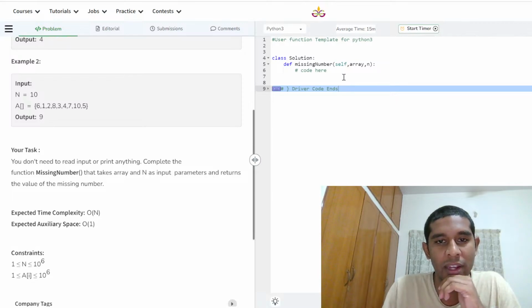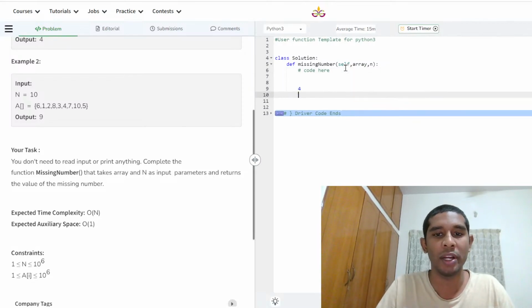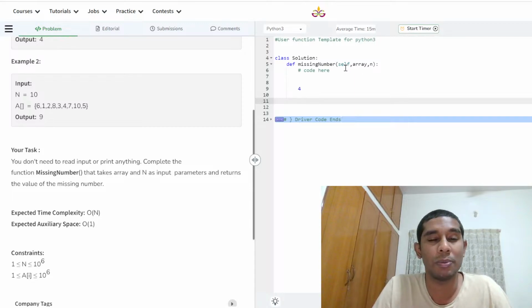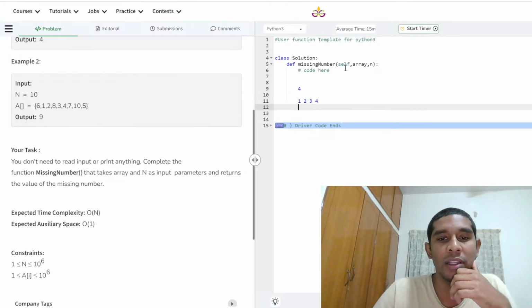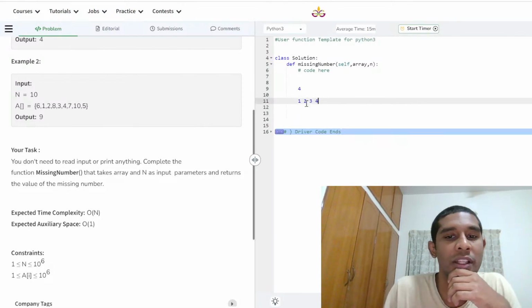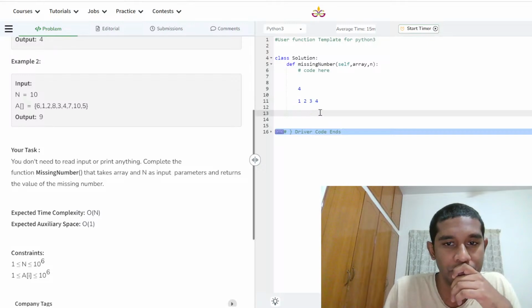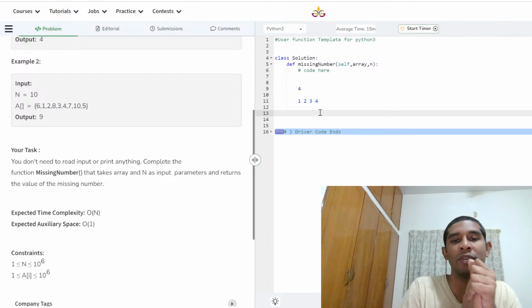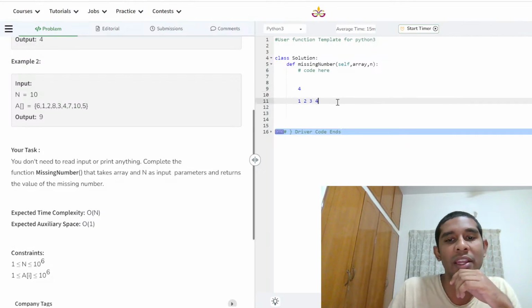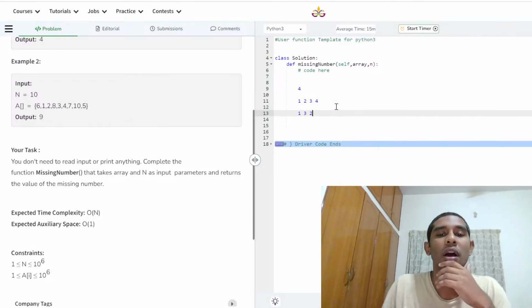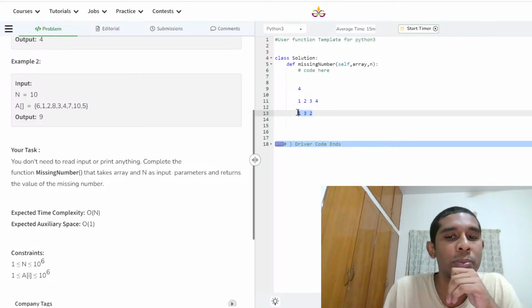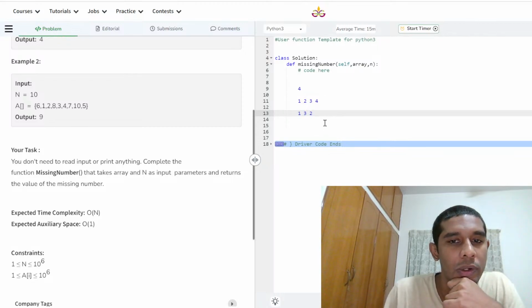Okay, perfect question, right? So basically, what it's saying is, let's say they give an n value like 4. So what are the numbers from 1 to 4? 1, 2, 3, and 4. So what they're basically saying is, in their input, one of these numbers is missing, either 1, 2, 3, or 4. Our task is, given the value of n and given a list where one of these numbers is missing, to find which number is missing. So how do we solve this?